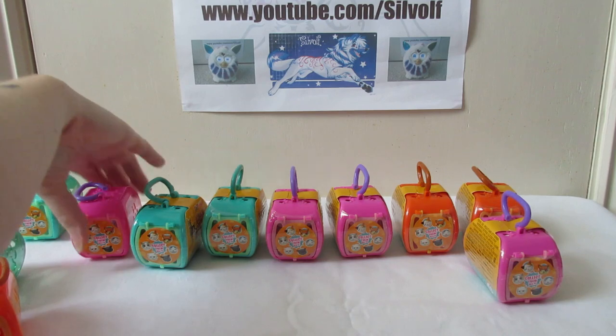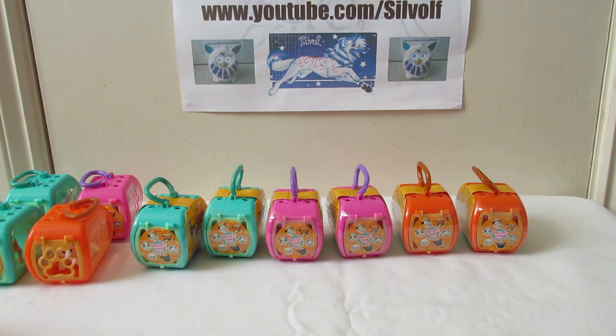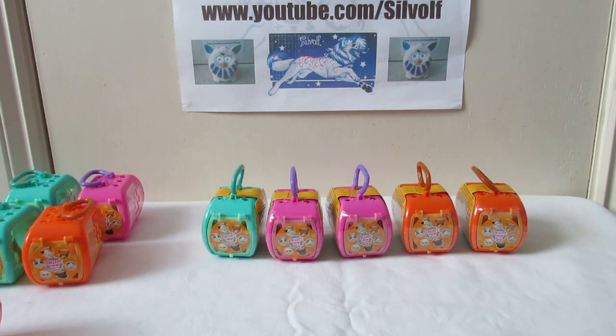So far we've got one of each, but we do have two of Duchess. Next one - I wonder how many of these I'll have to open before I get the full set. And this one here - the cat's there, and that's the same as I've already got. So that's another double - we'll put that one with Duchess. Okay, so we have two more cats to find. Well actually, to be fair, we have one more cat to find, because don't forget I had the calico cat and that black and white cat when I went to Turkey. But from this set I'm missing two. We've got a black cat in this one!